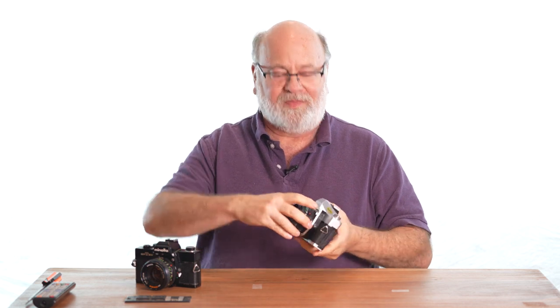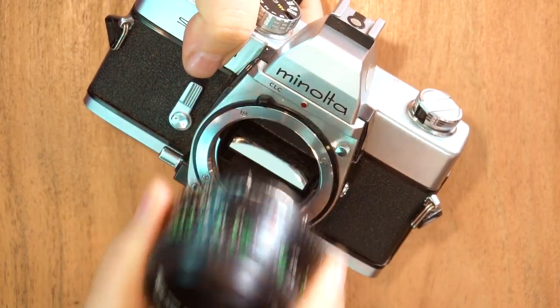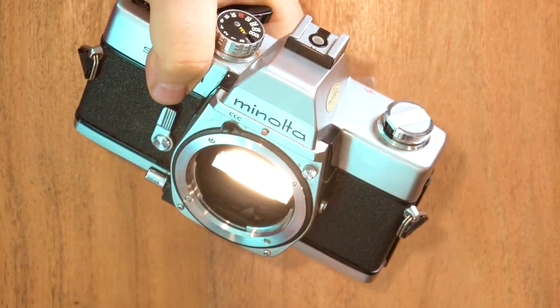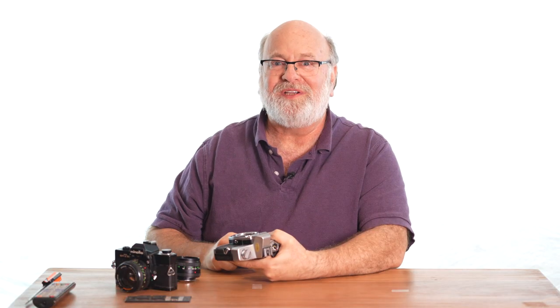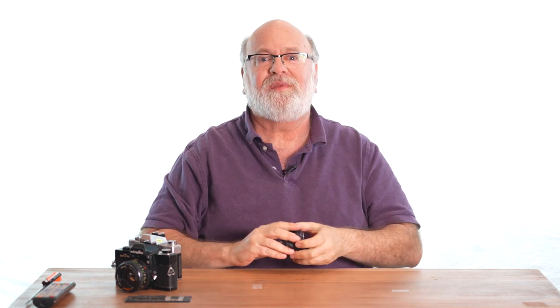Let's start with the F-stop. To show you how the F-stop works, let me just take the lens off — you push this little thingy down and rotate the lens counterclockwise. To put the lens back on again, you line up the red dots and turn until it clicks. Inside you'll find a mirror, which is for feeding the optical viewfinder. You can make the F-stop opening very small or very large. When it's very small, it lets in less light, but it also increases what's in focus in front of and behind what you focused on.